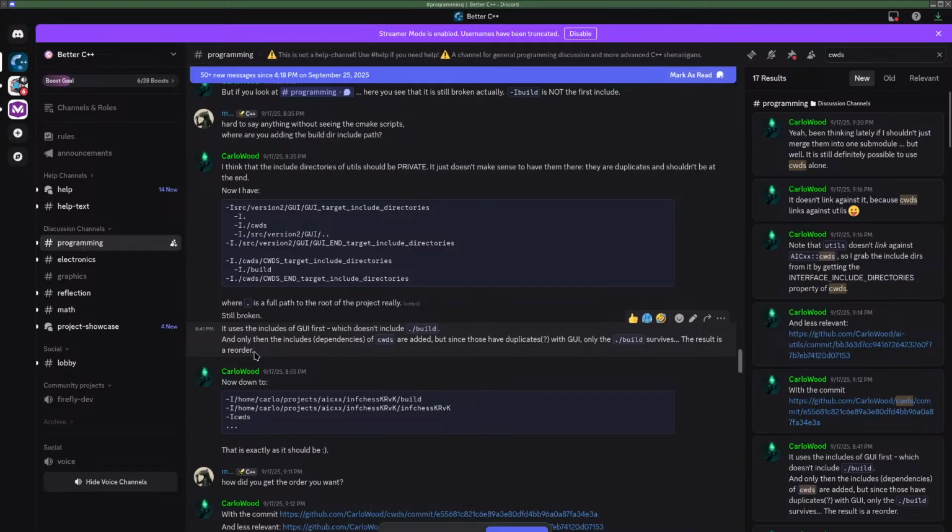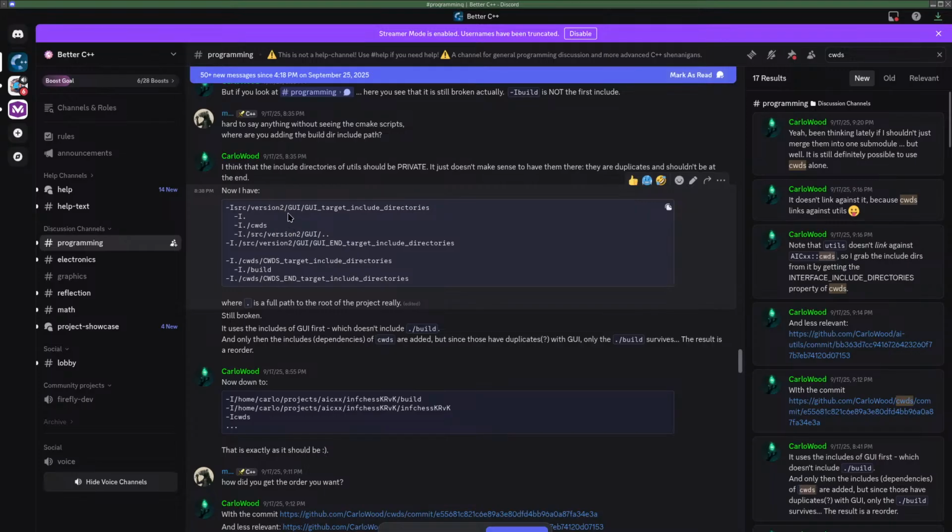Yeah, so okay, now I get it again. The CWDS dependencies include build as the first one, and then CWDS. So just concentrating on those two.